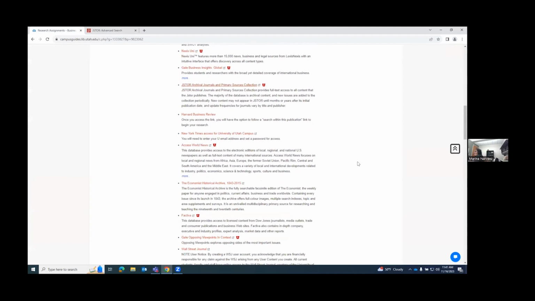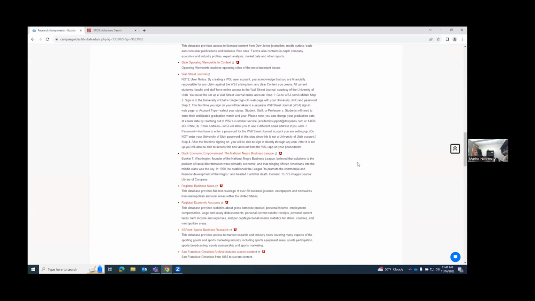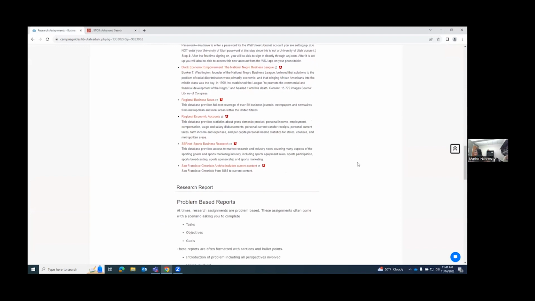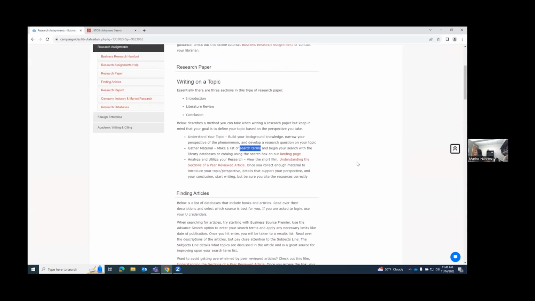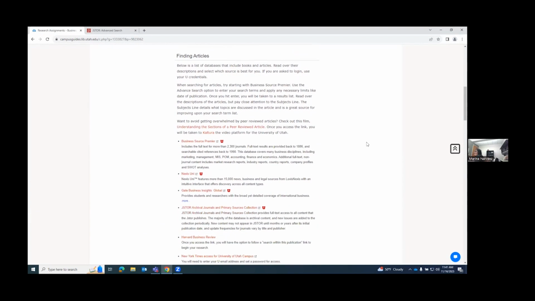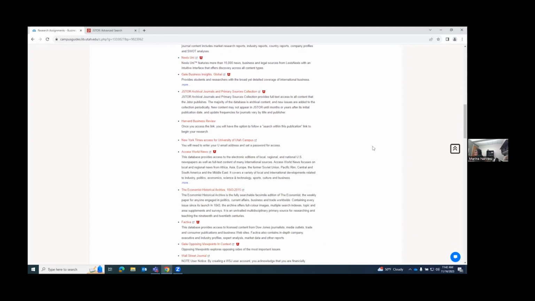There are other databases here, and they're all going to have different articles in them for you. Then, of course, in your conclusion, you're going to want to make sure you define your topic and stay on task with that. Once you've gathered all these articles and you start looking at them and understanding how you're going to introduce them, I used to print them out, highlight, write notes to myself, and put introduction, main idea, and detail on my printout to help me organize my paper.